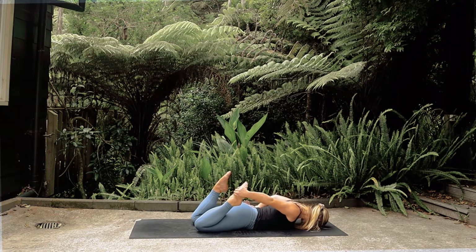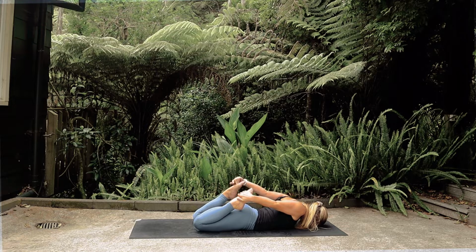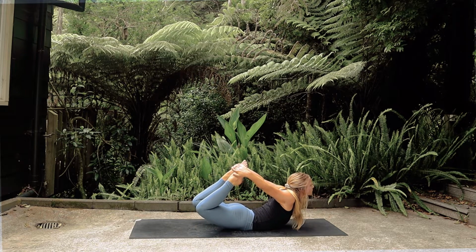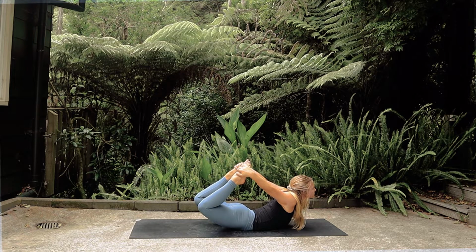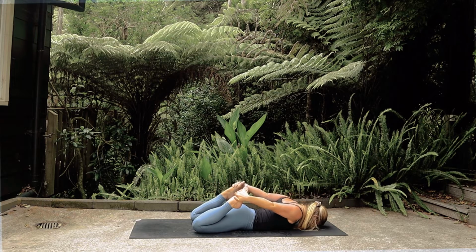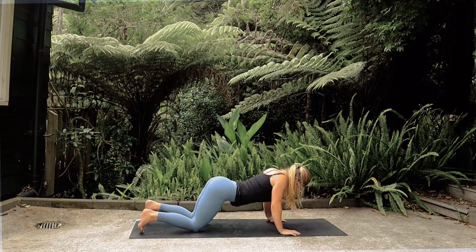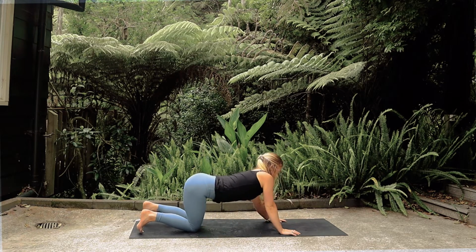Bend both knees, reach around to grab the tops of the feet. And inhale, peel the thighs and upper body off of the ground. Hold for a breath. And exhale, release. Release the feet. And press yourself through a tabletop.